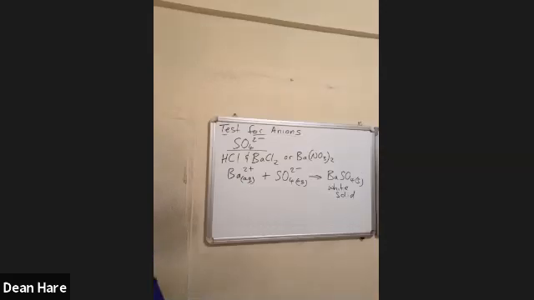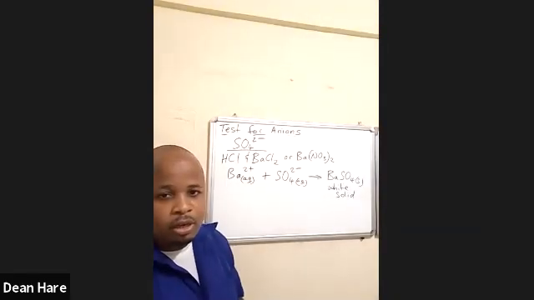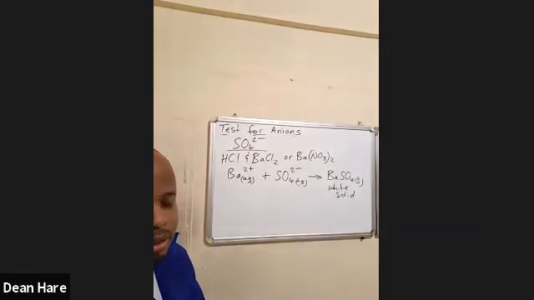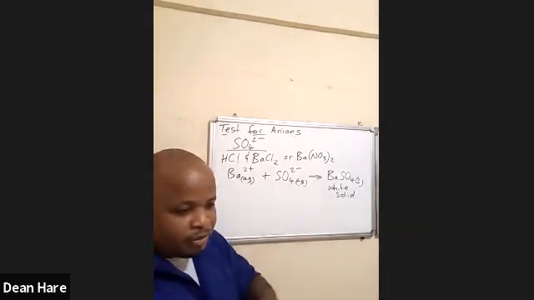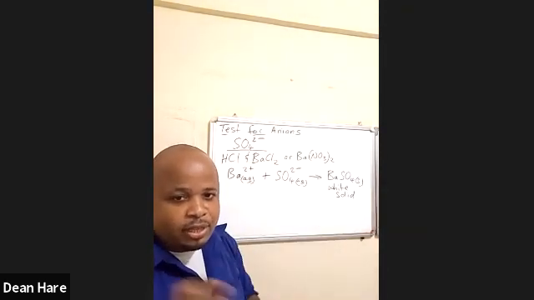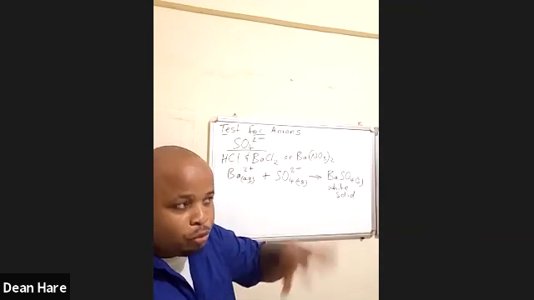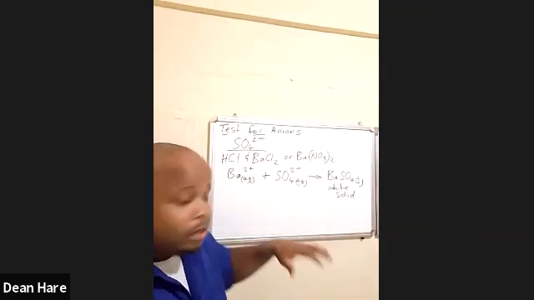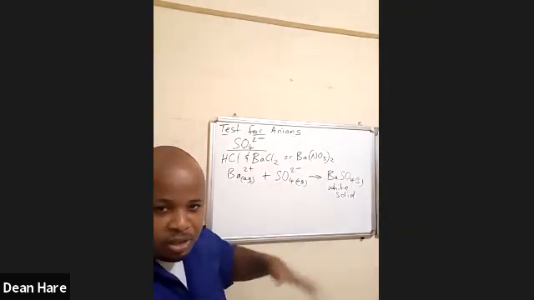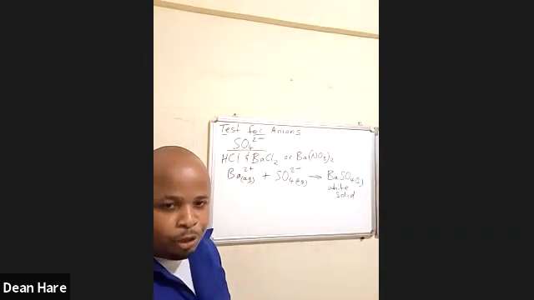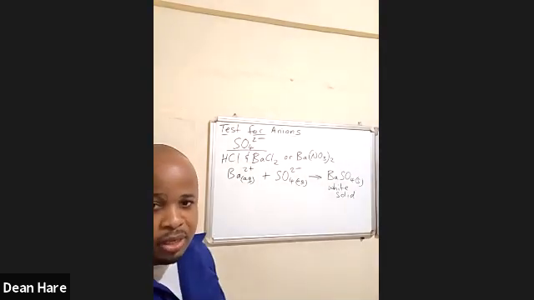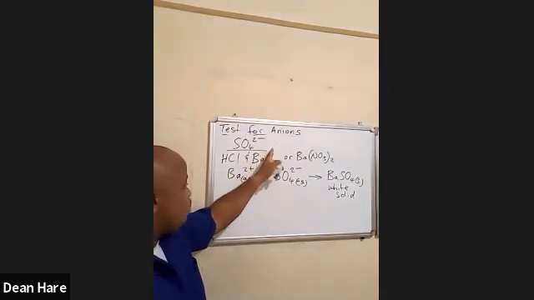Ready again? Sir? Yes. Sir, this is for the second part, in terms of the paper 2013. Oh yes, so remember qualitative analysis has positive ions and negative ions. So I showed you the positive ions first. So now I'm going through the negative ions that you must know so that you can work the rest of the questions. So you must know sulfate.